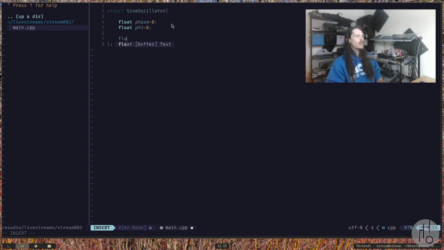And so we gave this a method called next, for next sample. What we're doing when we're asking this to make sound is filling up a buffer of samples. Because remember last time we said that digital signal processing is all about manipulating lists of numbers. And those lists of numbers represent the audio signal over time. So we're going to create a list of numbers one at a time by calling next over and over again to get the next sample in our list. And for each sample, we are going to figure out what the output of our oscillator should be.